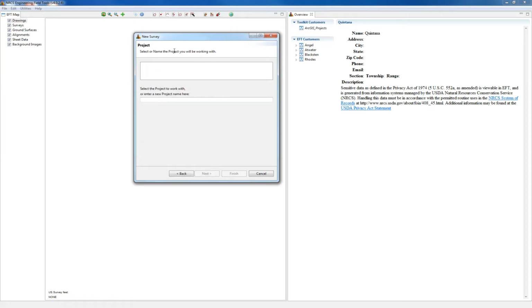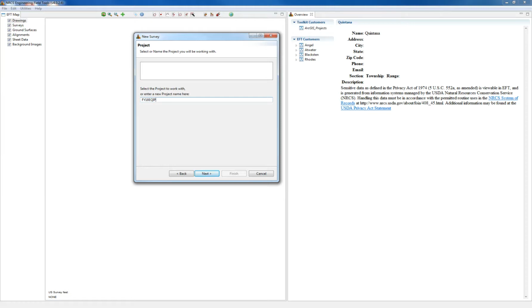Then you're going to do a project name. So again, this is personal preference on how you think and how you like to organize your files. I like to organize mine by fiscal year. So this project name is going to be FY18 Equip.